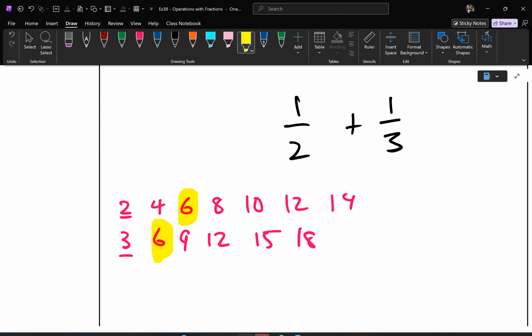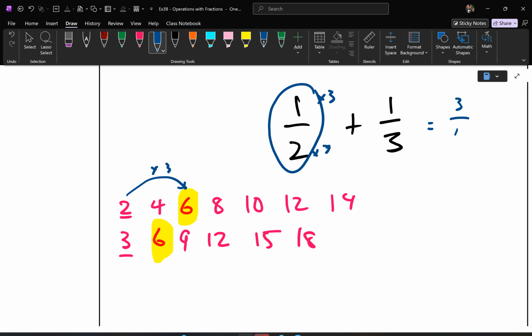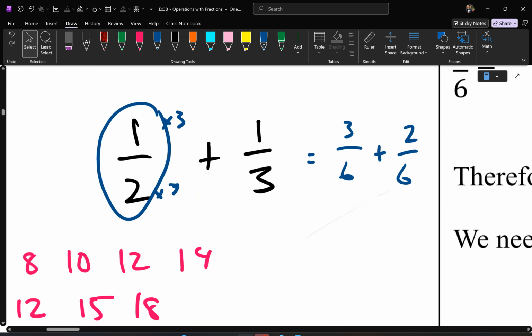The 6's. So that's why you then said, based on equivalent fractions, well, half, I had to times the 2, I had to triple it to get to 6. So I triple the bottom to get to 6, and I triple the top. Whatever you do to the bottom, you got to do to the top. That's how you change this fraction into 3/6 plus. How do you change 3's to 6's? You double them. It takes double the amount, and that's why you get 6 and 2. Now you can count them.